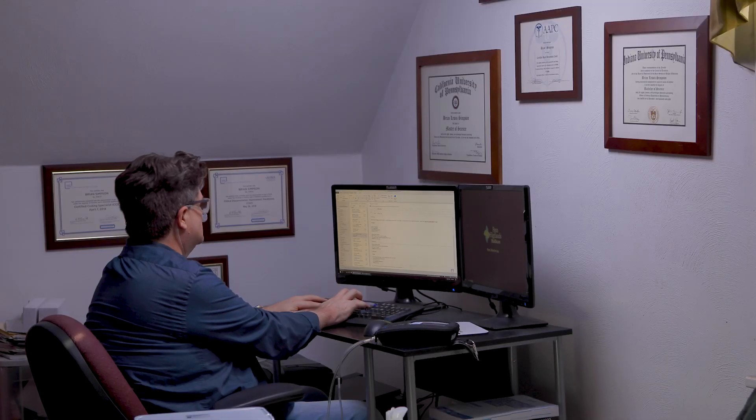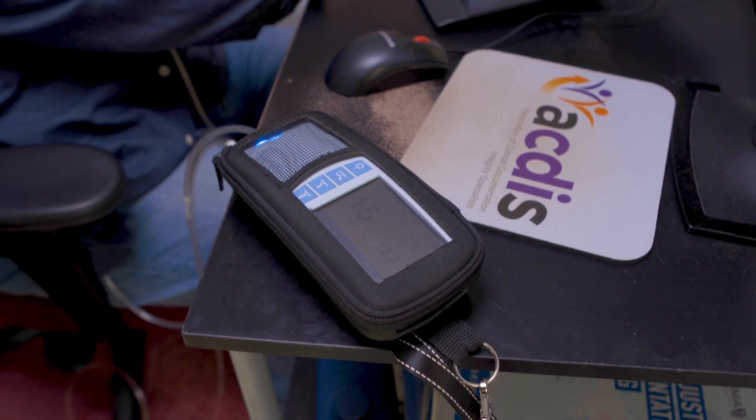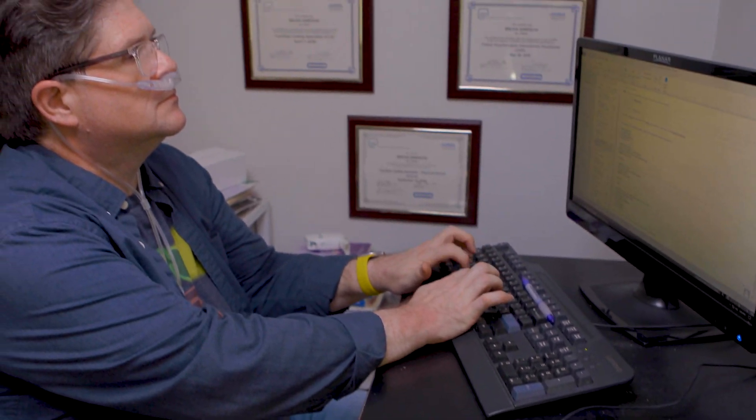The thought of being able to use it in a portable system and leave my home with it certainly more than piqued my interest. I started trying to find out how I could get a Life 2000 and what the channels were. I needed to go through my physician and was put in touch with a representative. February 19th, 2020 is when the respiratory therapist came to my home and changed my life.